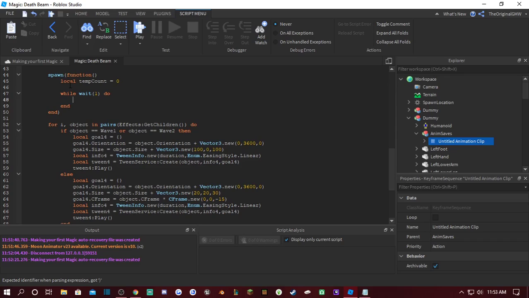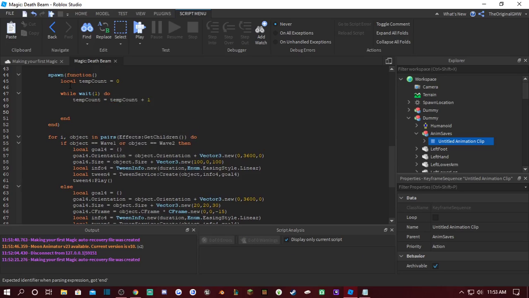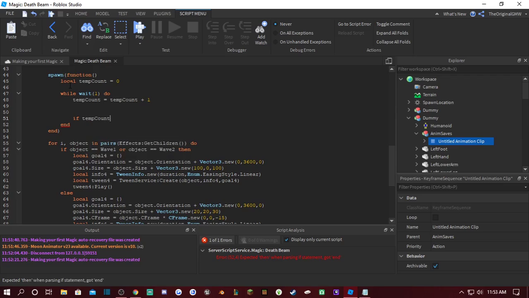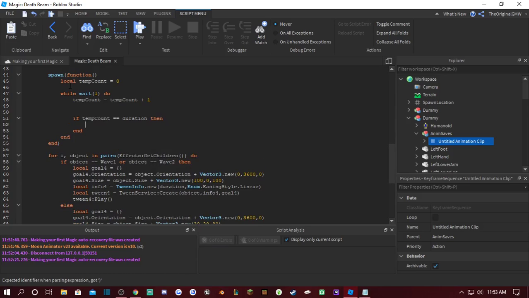And then each time it goes through, temp count is equal to temp count plus 1. So that'll be like 1 second has gone by. And do if temp count is equal to duration, then break the loop. Okay.